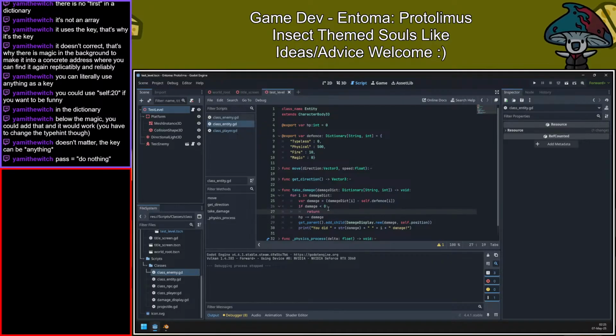If damage is less than or equal to 0, I just want it to skip the current iteration in the for loop.